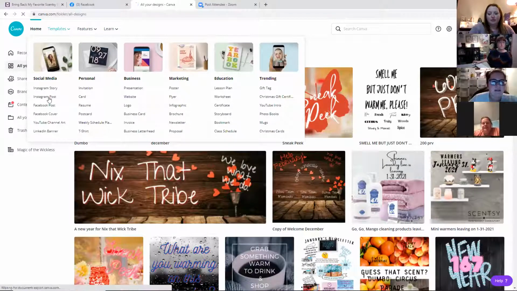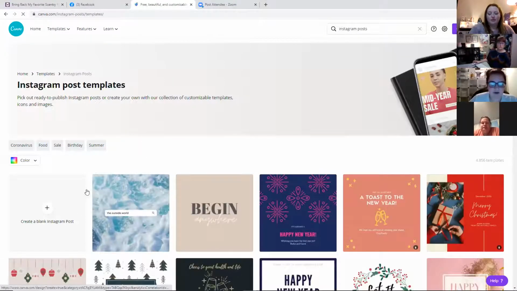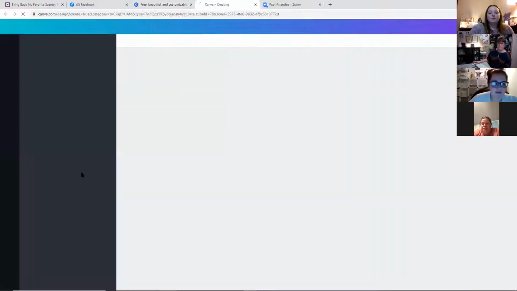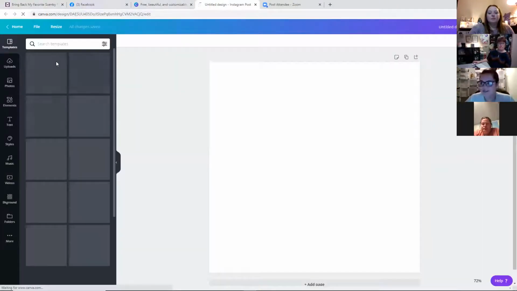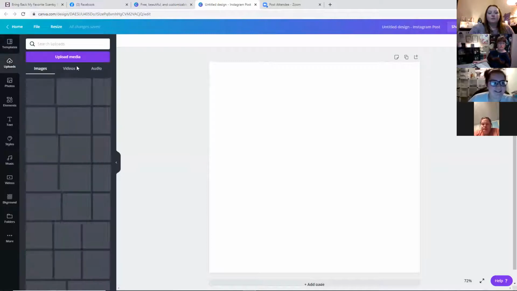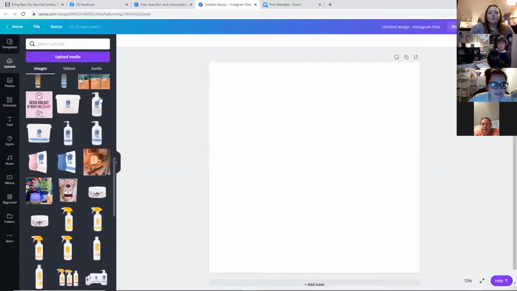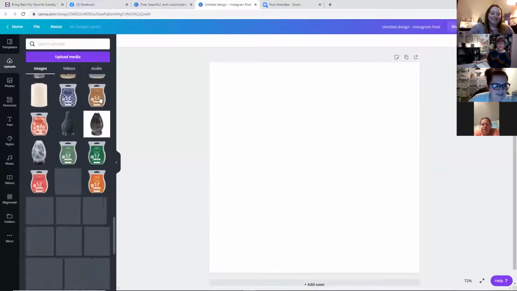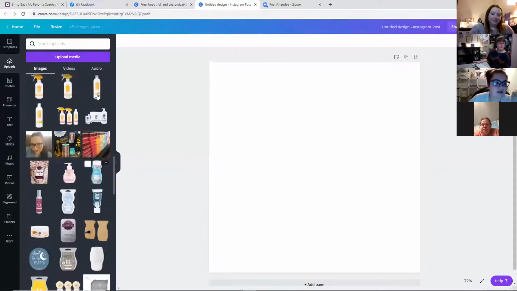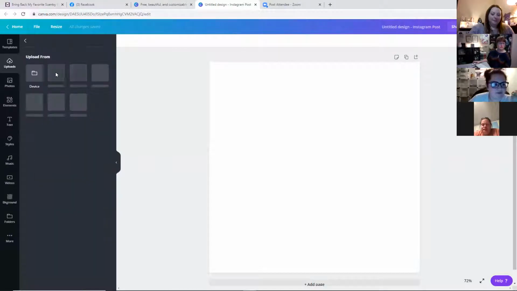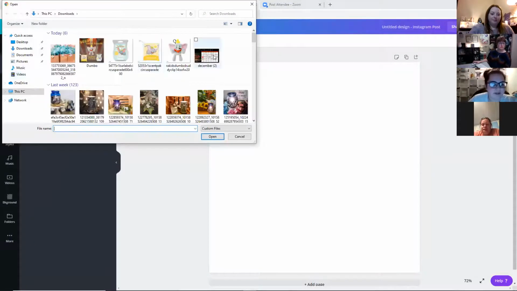To me, I like to use, of course, they have the Facebook post and Instagram post. I usually use the Instagram post because it just looks clearer even on Facebook. And half the time my Instagram goes straight to my Facebook anyways. The picture just looks so much clearer and, to me, almost looks bigger. So I'm going to go to blank. The picture has already been shown how to download all these. I have so much stuff on here too. I forgot I went through my stuff the other day. I had too much on here.